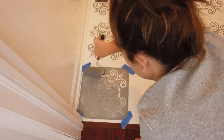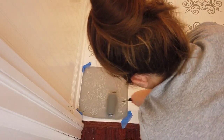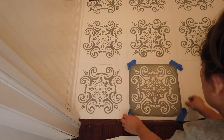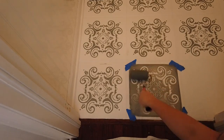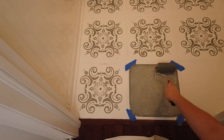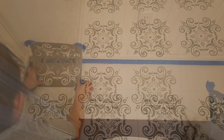Also, as you're stenciling, the stencil gets a lot of paint build up on it. I didn't do this for this particular stencil in this room because it was so small and I didn't think it was too necessary, but it does get paint build up on it, and it would be helpful to wipe it down every few stencils or even take it and wash it off and dry it off before you keep stenciling, so that way you don't get any bleed through.